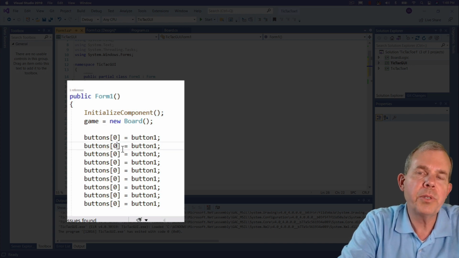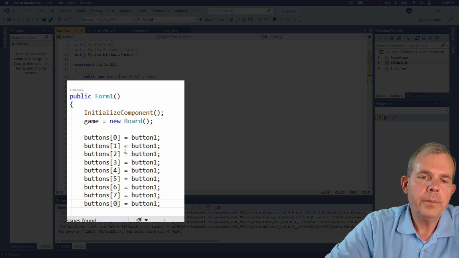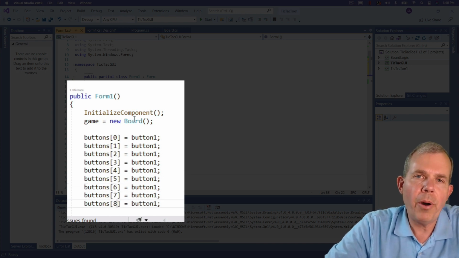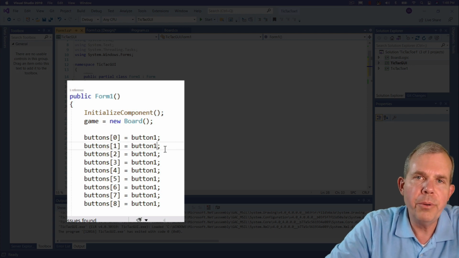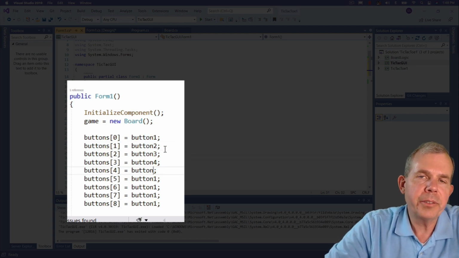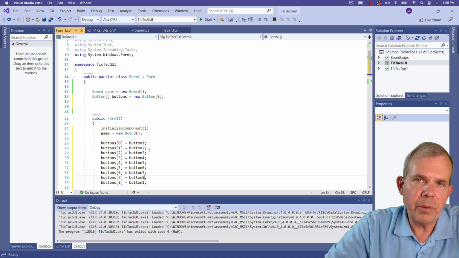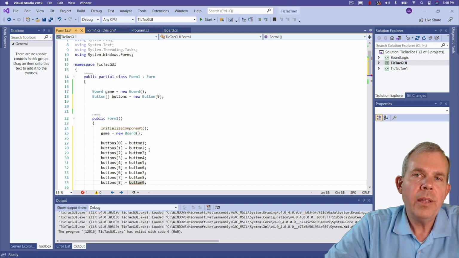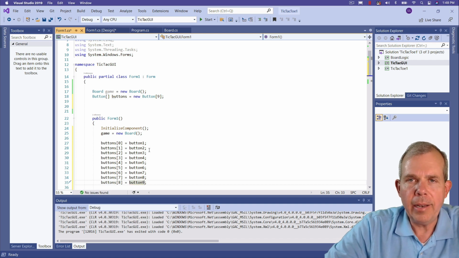And at first it seems like it's going to take some effort to do this, but believe me, later on we can do things in for loops and in groups, which will shorten our code by a lot. So we're going to go through all of the indexes from 0 all the way up to the number 8. So remember, arrays start at 0. And each item in the array will contain a button, so we're going to name that from button 1 all the way up to button 9.